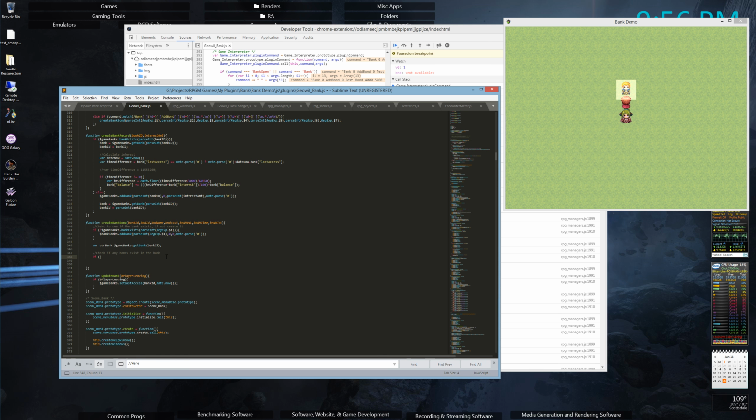So if game banks dot do bonds exist. So if they don't, then I'm going to create them.